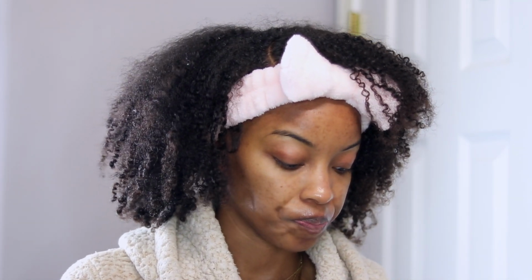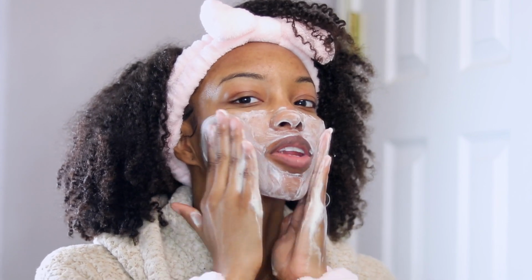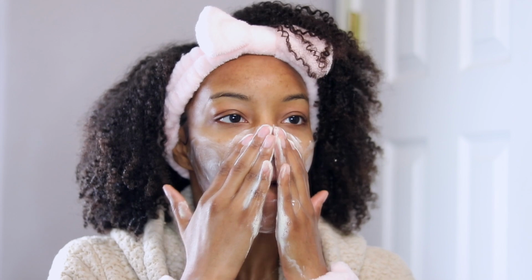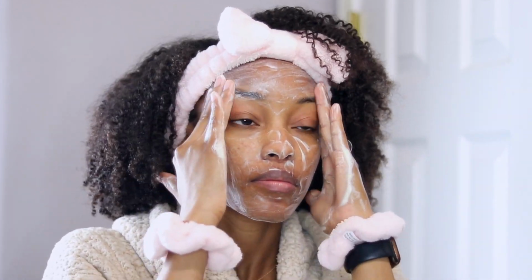It was drying out my acne. I had no issues with dry skin because I would moisturize and everything after that. I really do like it. This is probably my third or fourth bar I've had in the course of 2 years. All right, so I just rub it on my hands, do the same thing. Now this step I consider treating versus cleansing, because it's an acne soap bar, so it's supposed to treat your acne.